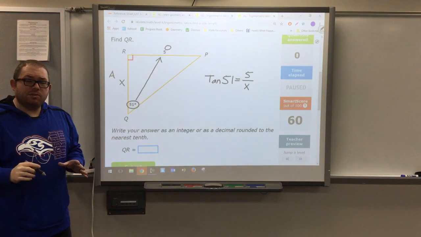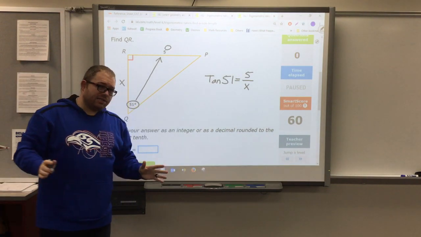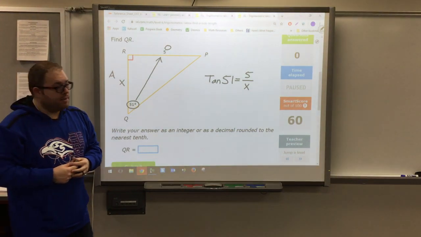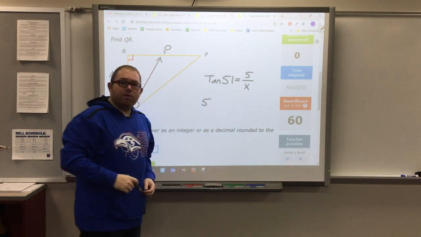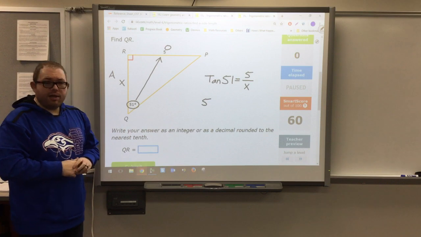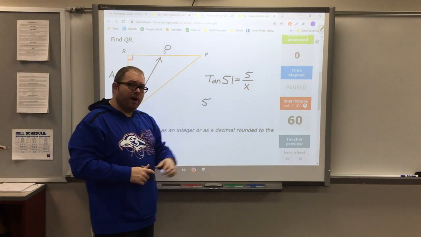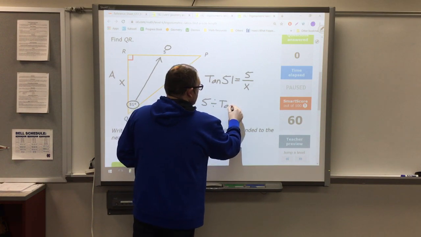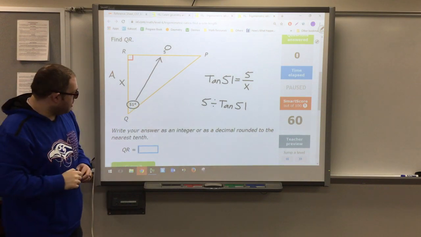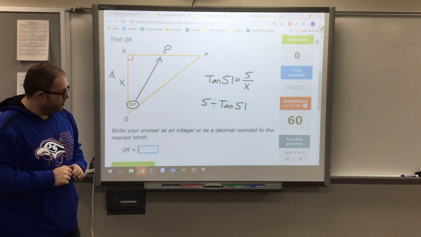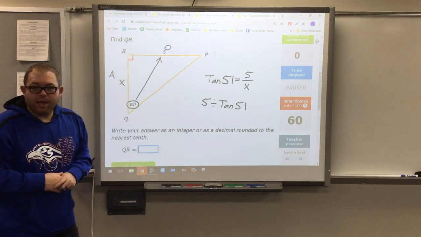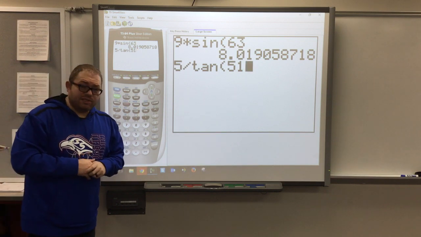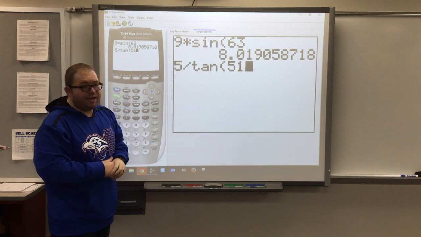So you can see that the big difference compared to last question is we're using tangent, not sine, and our variable is on the bottom this time. But overall, the difficulty remains the same. I take the number, and I'm either going to multiply or divide by whatever the trigonometry is. Because x is on the bottom of the fraction, that means that I'm going to divide on this question. So just like before, my question is asking me to round to the nearest tenth. When I type this in on the calculator, I need to make sure that I round correctly. So I'll press enter. Notice that we did divide instead of multiply like on the previous question.